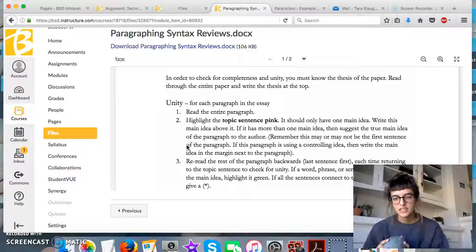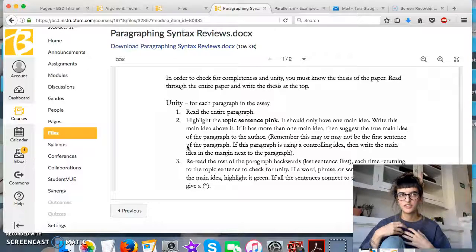The biggest thing that I'm seeing in essays right now is there are paragraphs where I get about midway through and you make this big jump and it feels almost like a new topic, and I feel thrown off as a reader. There's not enough context provided to make that shift.